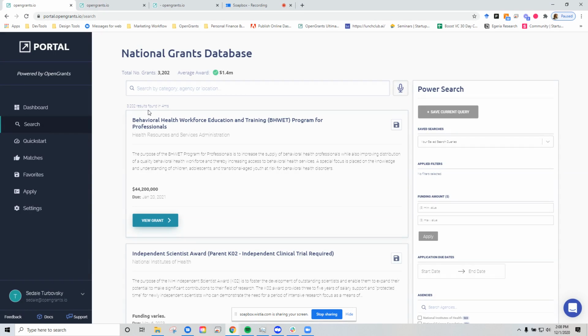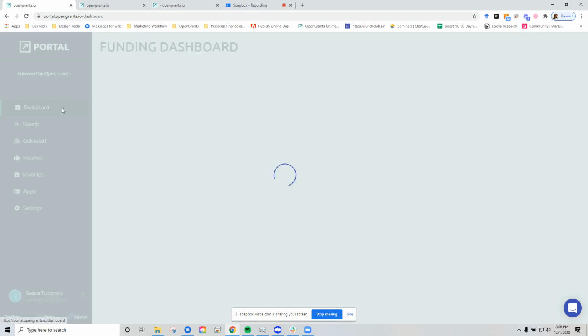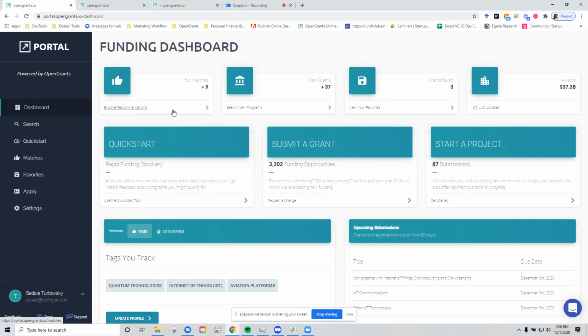I'm the CEO and co-founder at OpenGrants, and I'm super excited to give you an overview of this platform. Now, what our users who sign up and create a profile on this platform come here for is to find grant funding, whether they're looking for it on behalf of someone else or for their own companies or nonprofits. They take a few seconds, they create a profile. It's 100% free to sign up, and they're instantly connected to the most complete data set of grant funding in the United States. So once they've created their profile, they log in and they're met with this dashboard.